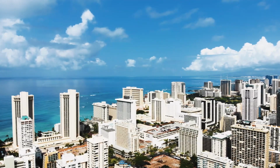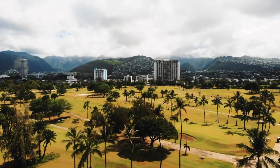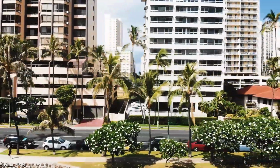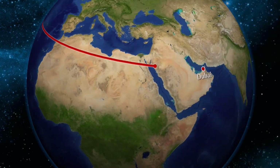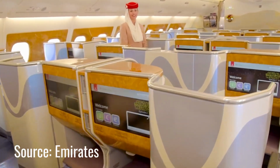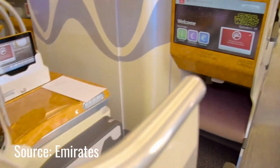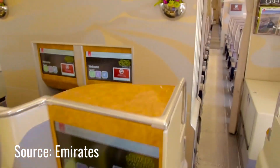This is why there are no direct flights between Hawaii and Europe. It's simply cheaper for the airline, meaning cheaper fares for the consumer, to have a stop somewhere in the United States. On the other hand, for flights such as New York to Dubai, there is so much premium demand that the people sitting at the front of the plane will pay the extra fuel prices. At the end of the day, economics plays a bigger role in long flights than the actual range of planes.